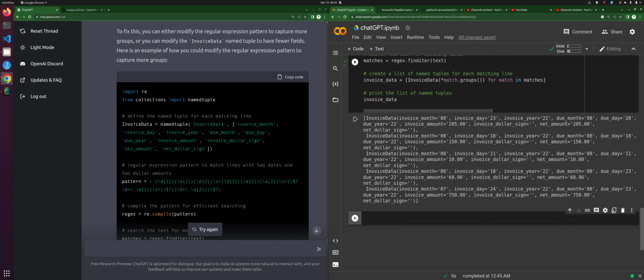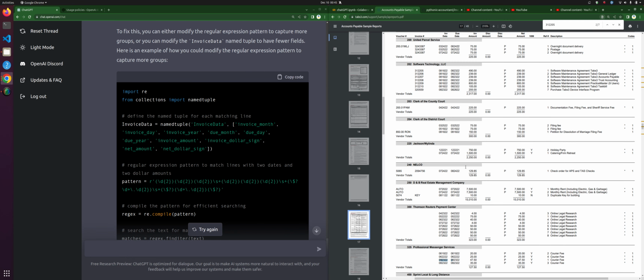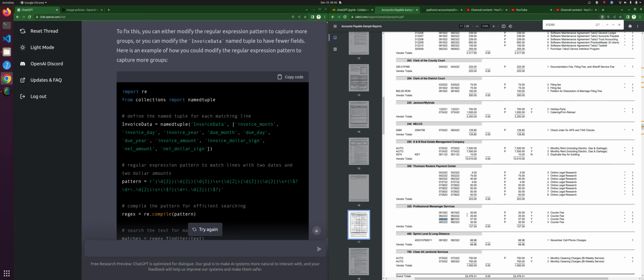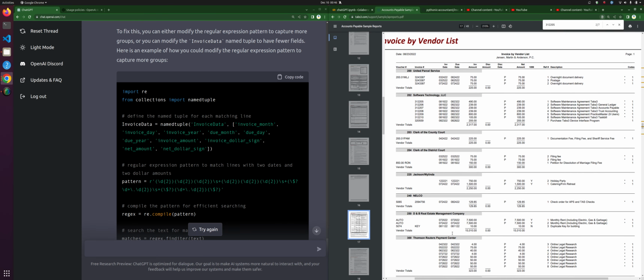And do, let's see, amount 205, 205. I'm guessing that's the one I was looking at. No, 205. Where is the 205? What are you grabbing, buddy? Well, anyways, this is cool.